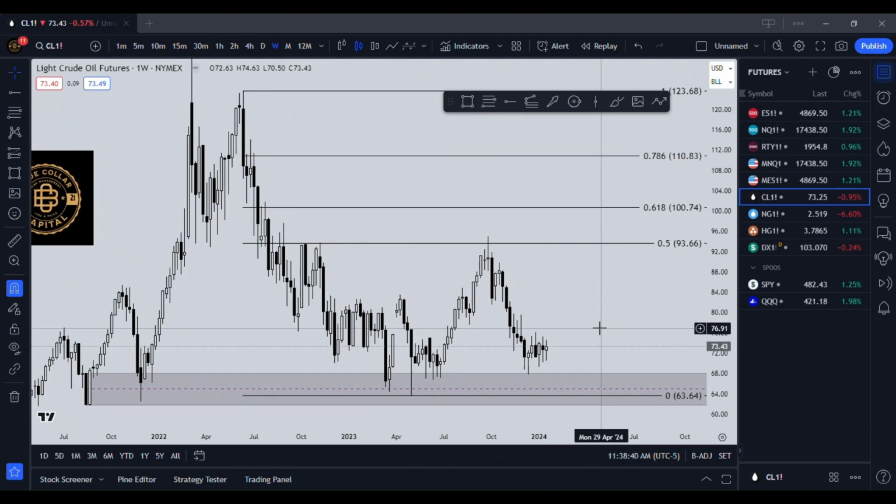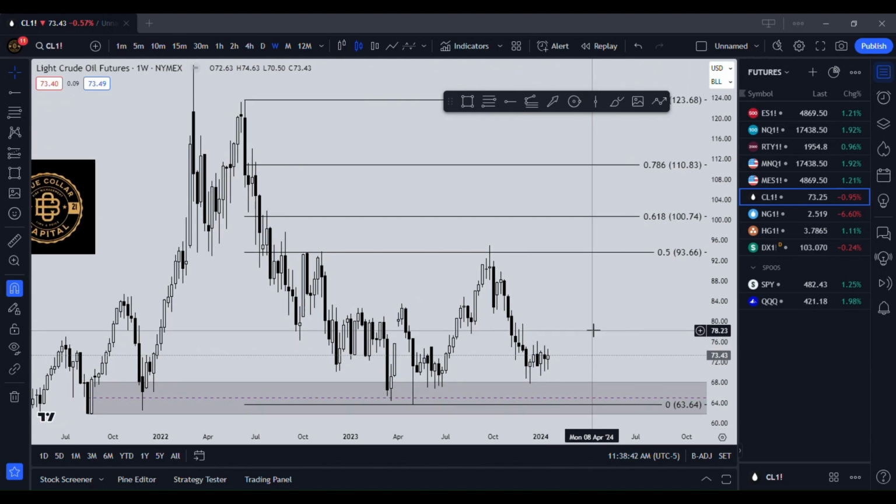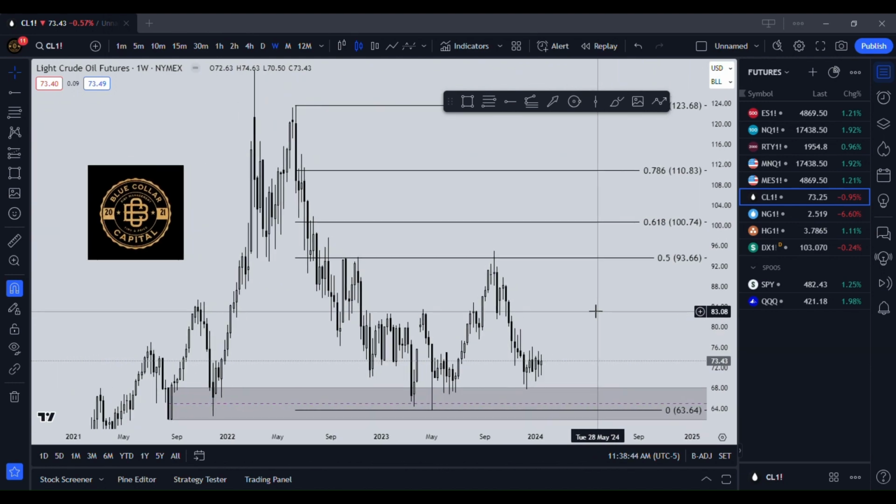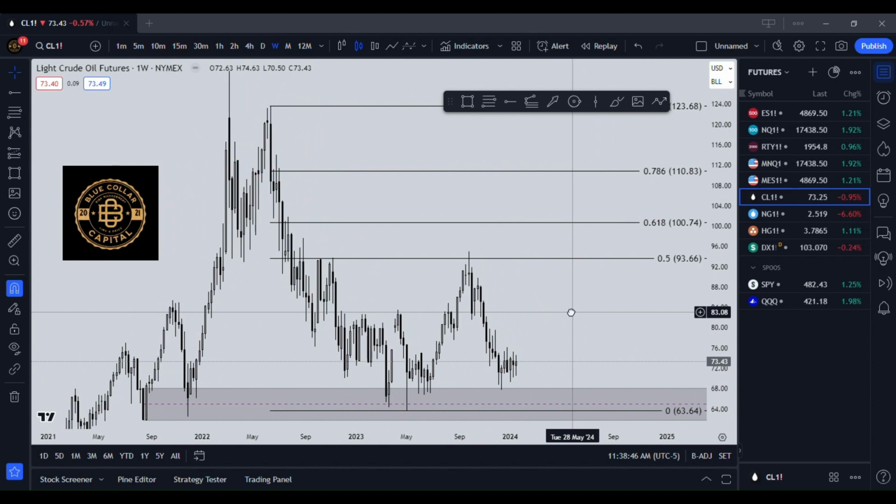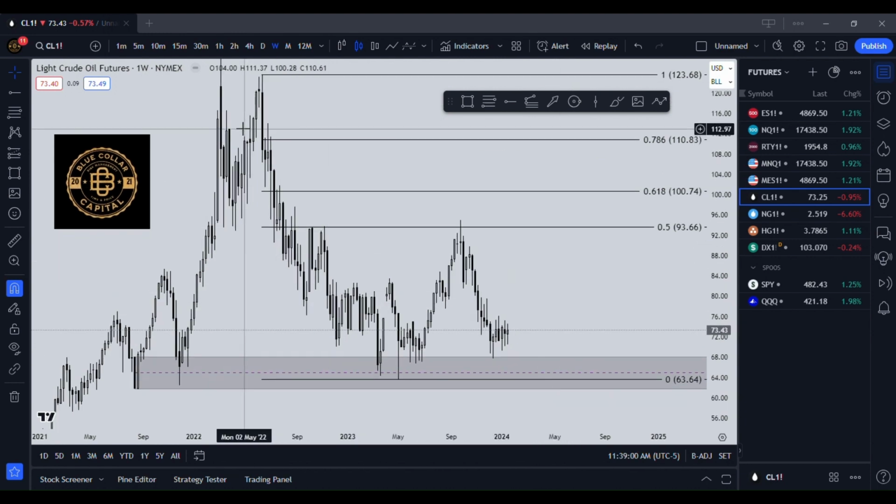So the reason why I say that is because you don't buy in a premium and then sell in a higher premium. You buy in a discount and sell in a premium. The market's operating the same way. If you're going to sell something, you're going to sell from a premium and you're going to collect your profits in a discount. It's the same thing here.